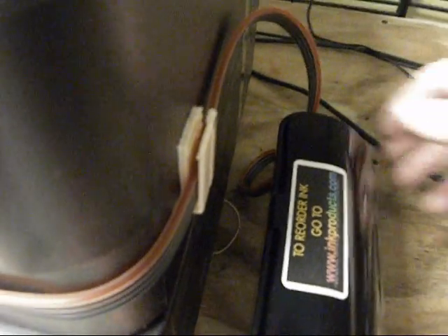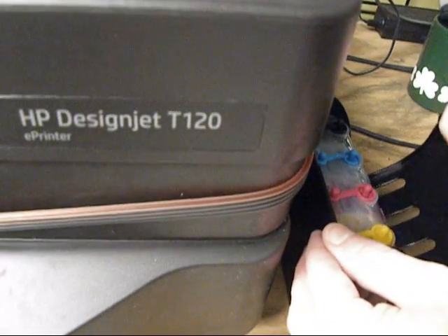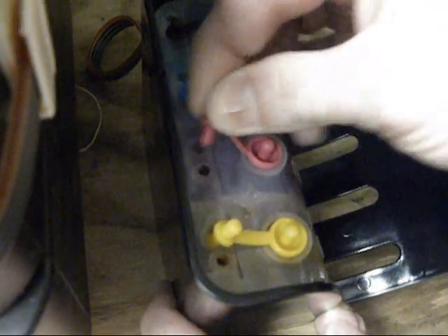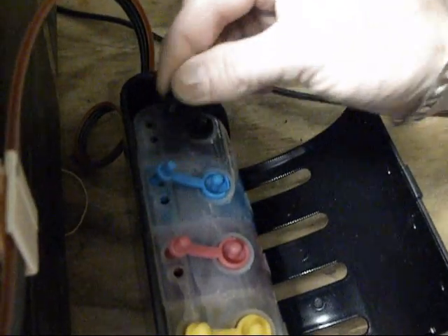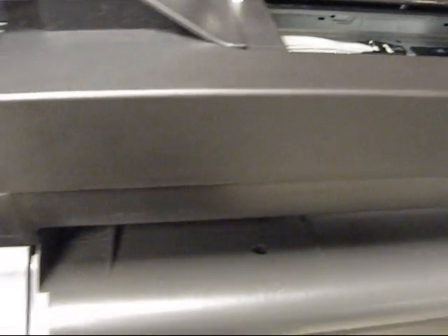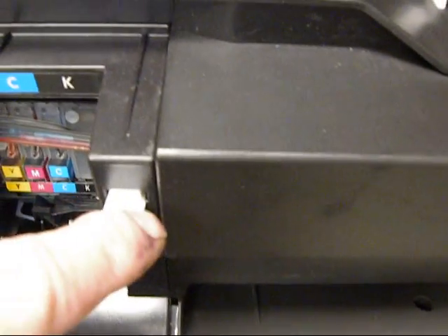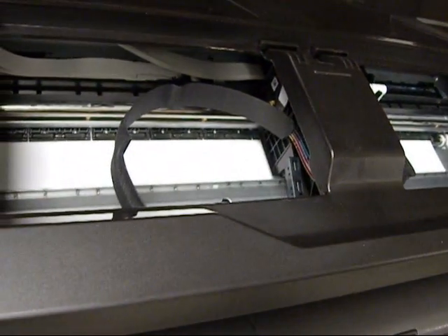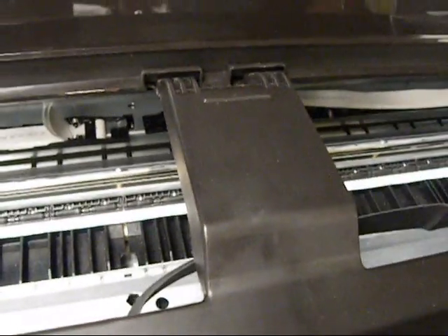That's almost a complete install. Always check the printed instructions because if there are any version changes or updates, we put them in there. Now let's remove just the vent plugs — that's critical. If you don't do that, the system will not work. They must remain open. You can close the lid to protect it from dust or light. Now we'll plug it in and do hose travel just to make sure everything is working. That's what you want to see — as simple as that. Take your time when installing it and it will run flawlessly.